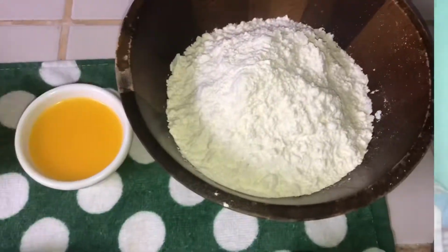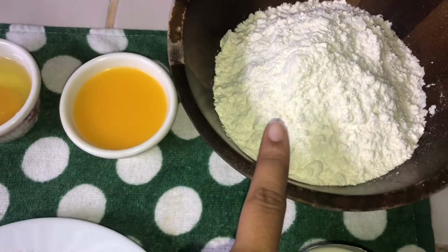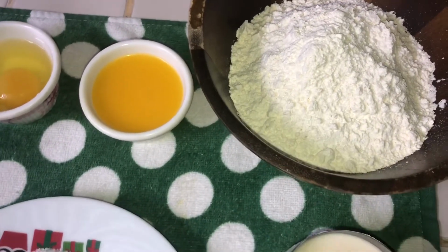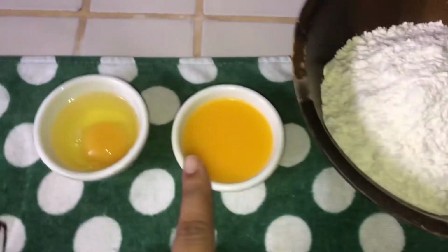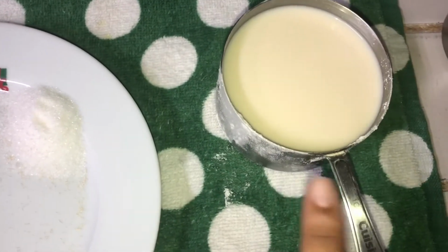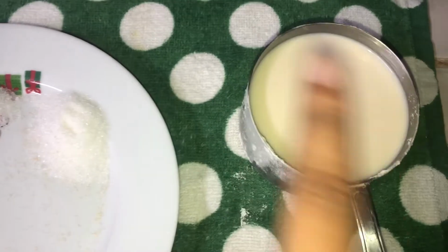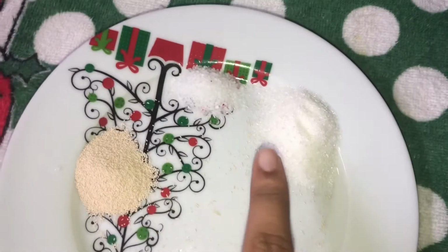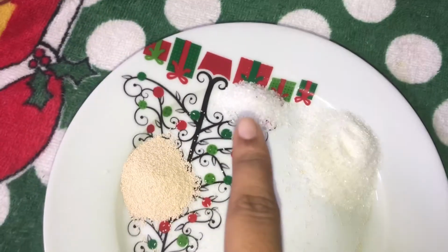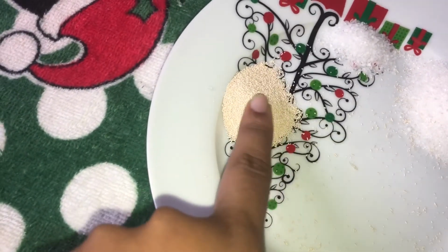So guys, this is the recipe to make this bread. You're gonna need 2.5 cups of flour. I'm using all-purpose flour, but you can use bread flour as well. 4 tablespoons of melted butter, 1 egg, 1 cup of whole milk. I did not have whole milk, so I used 1/2 cup of carnation milk and 1/2 cup of water, and 2 teaspoons of sugar, 1 teaspoon of salt, and 1.5 teaspoons of dry yeast.